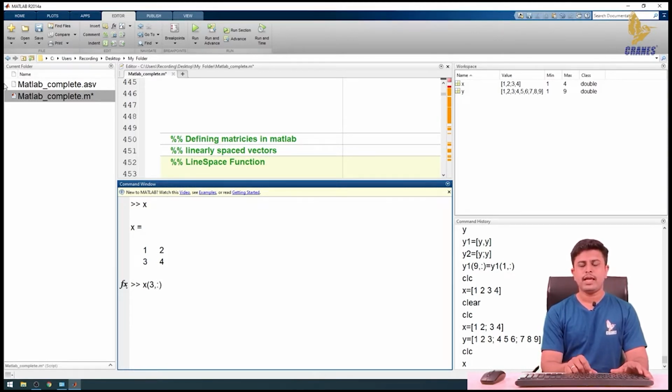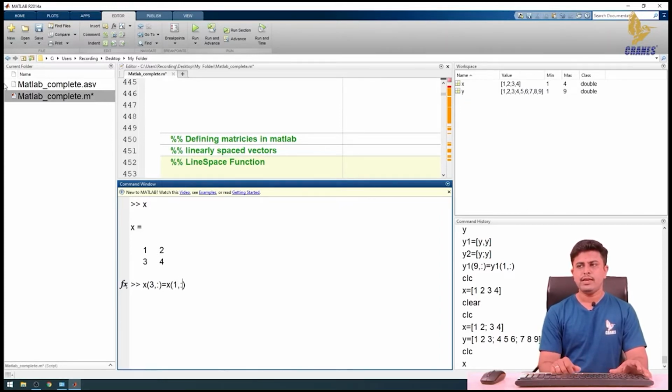Actually it's a type of row and column addressing I am using here. x of third row comma all columns. So I want to create a third row, with all columns of that third row having some values. I want those values to be equal to x of 1 comma colon.